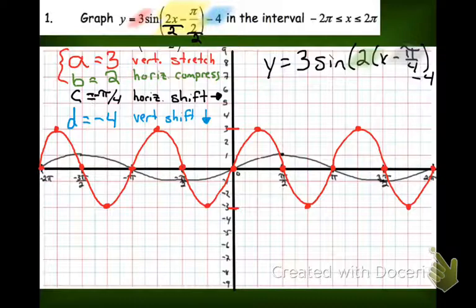Now what's going to happen is I'm going to do my horizontal shift. I'm going to take care of this piece right here. So I want to shift pi over 4 units to the right. I'll do it in green here. Well, if this is pi over 2, then half of that is pi over 4. So I'm shifting one big block here. So instead of being at 0 here, I'm going to be at 0 here. And then you follow the same pattern. So instead of being at 1 here, I'm going to be at 1 here. And then follow the exact same pattern.